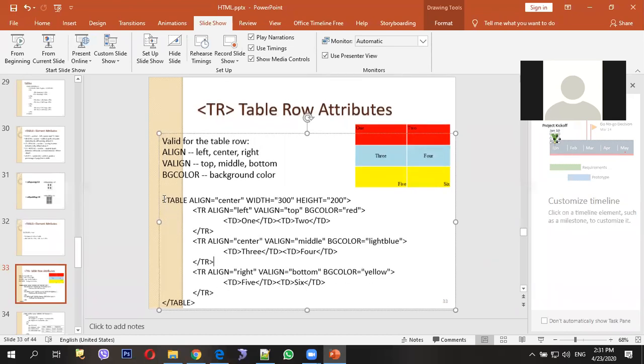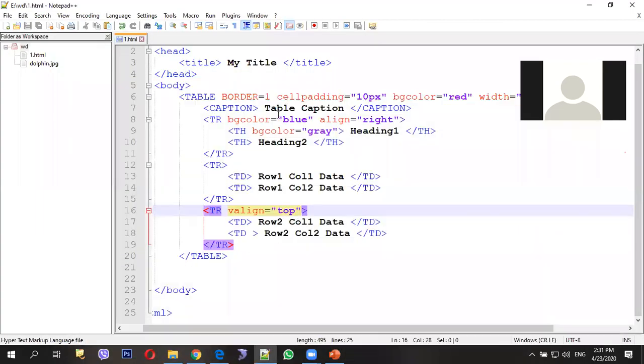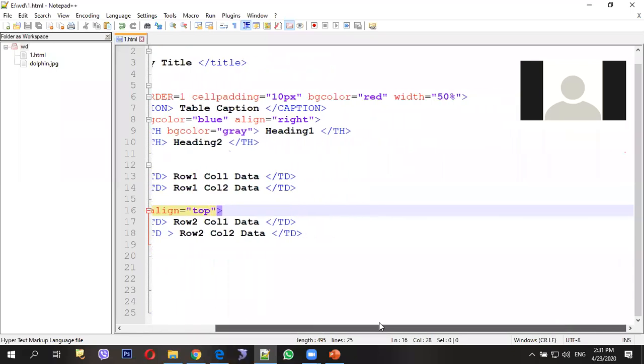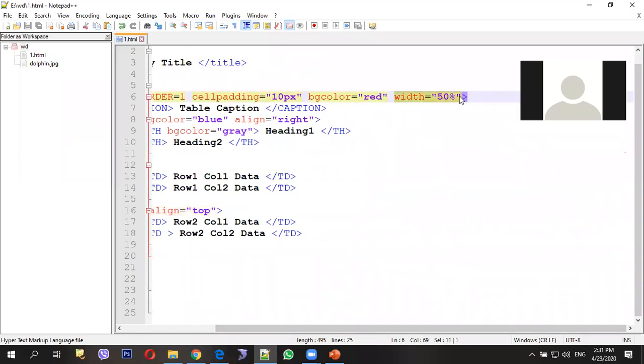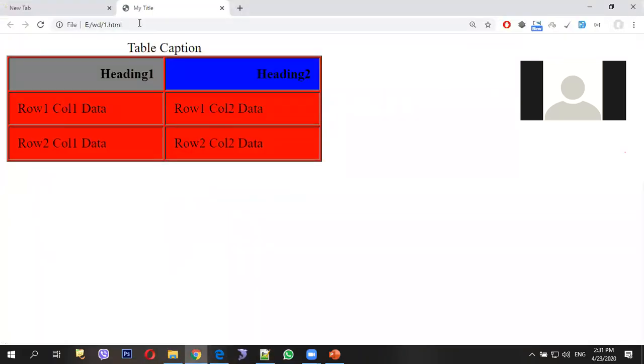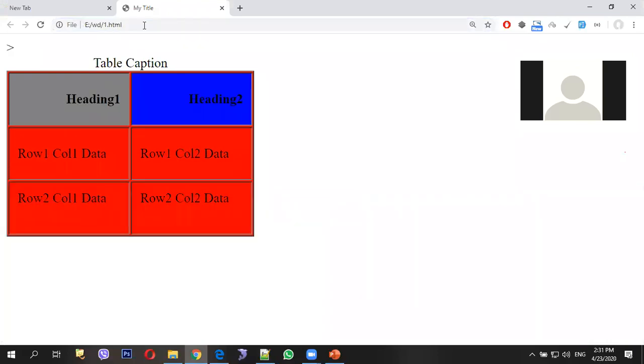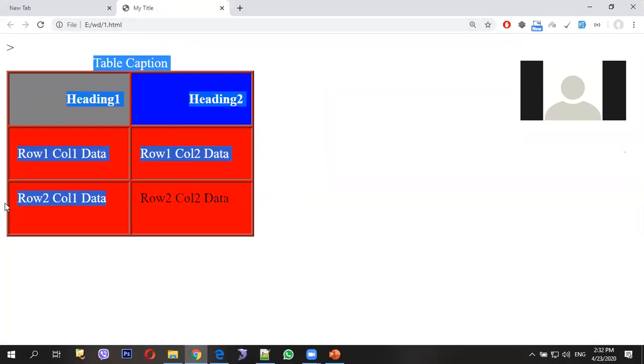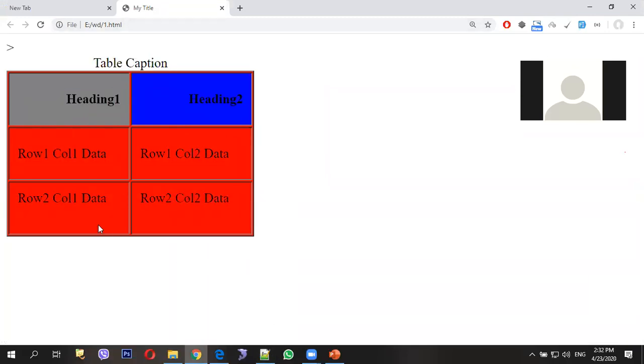Or we can just try for this, or you can just specify this with a height, then it will be much more relevant. Instead of this width only, if you just manage to write this width and the height, let me check with this. Okay, now this is aligned to top. See, this one and this one. Your second, okay, third row you can refer.